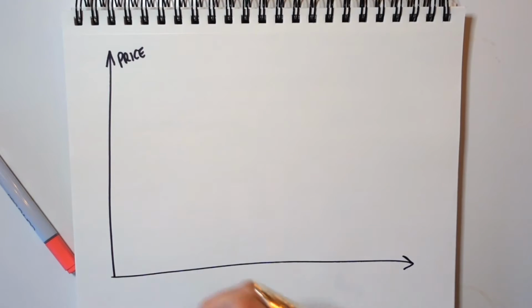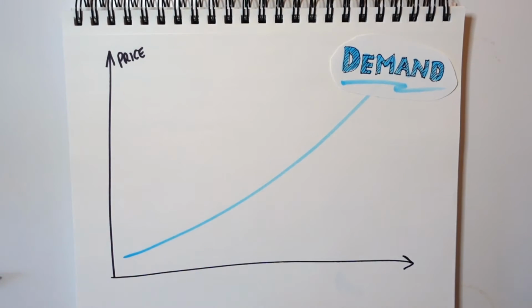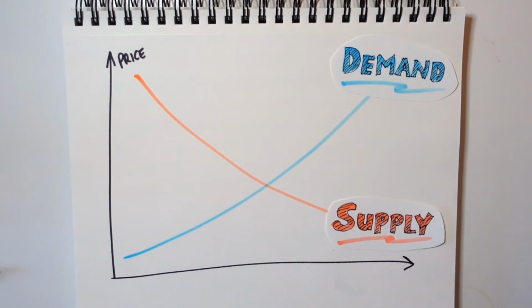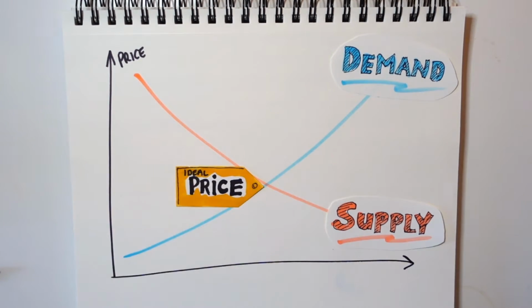Okay, so the dry content I'm going to use in this example is the law of supply and demand. As demand for a product goes up, its price will go up as well, but if supply goes up, then the price will go down, and the ideal price is somewhere here at this crossroads. This is too dry to get your brain around, especially if it's new to you, so typically we'll use examples.